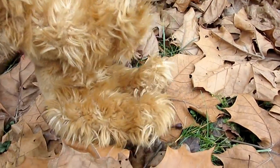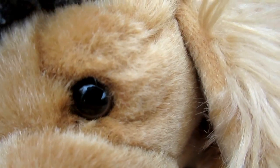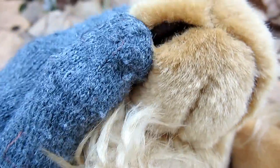Now you might see this is kind of based off the Webkinz American Cocker Spaniel, which is the closest to an actual Cocker Spaniel. It's got a nice, really rounded head and beautiful, beautiful brown eyes, as you can hopefully see. Going to the nose, it has a plastic nose with a little bit of dark coloring around it. And it has lips like this that you can stick your finger in. It's felt inside and all that, you can see.